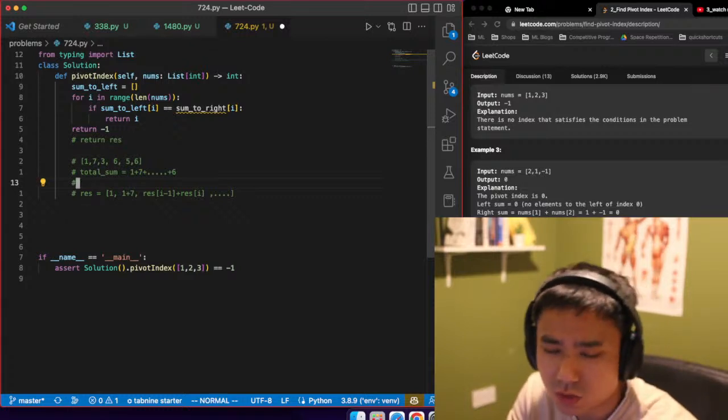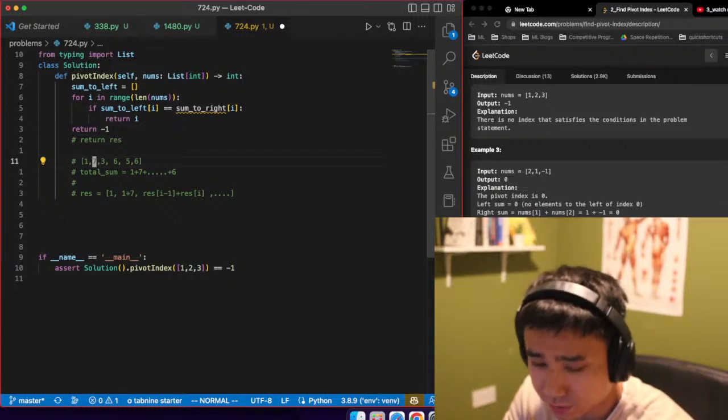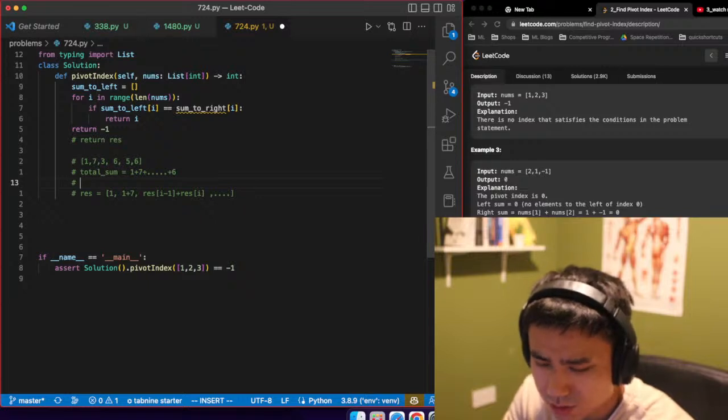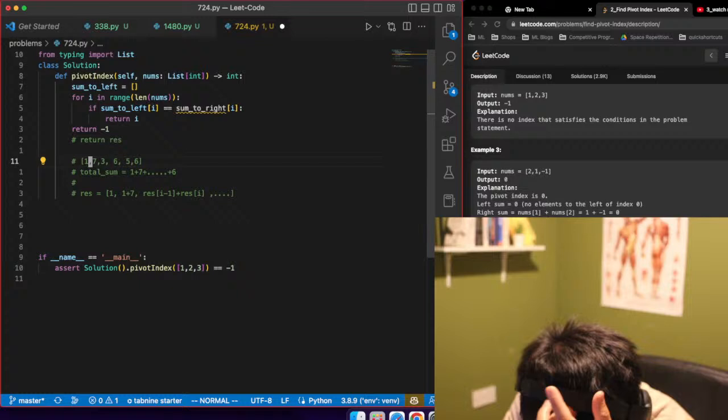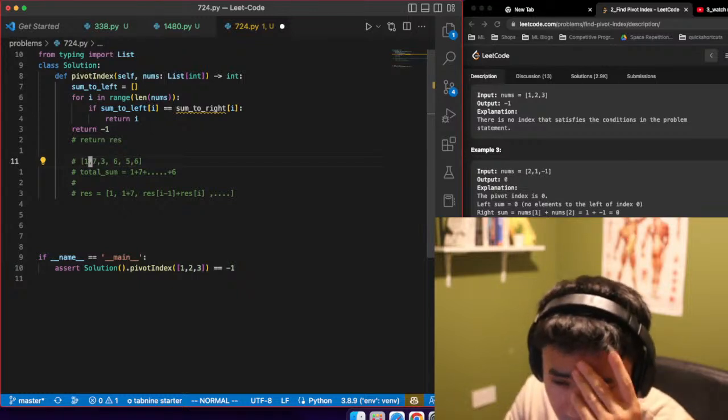Okay, the thing is, what needs to be improved here, though? I tried doing that whole thing. You're pretty much summing over this a lot of times. There's a lot of duplication here. Duplication of summations.